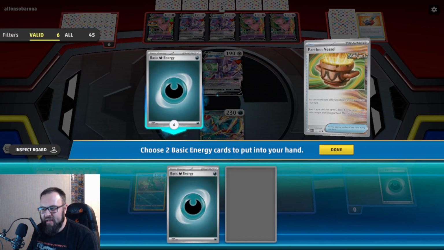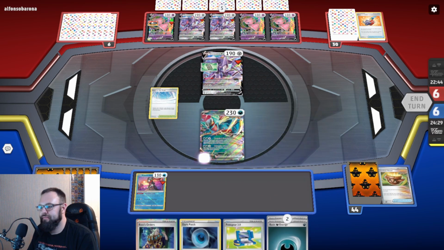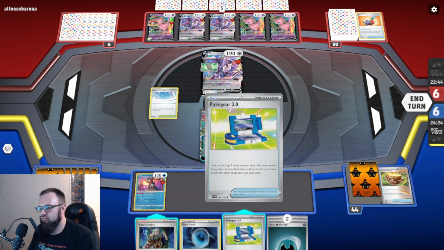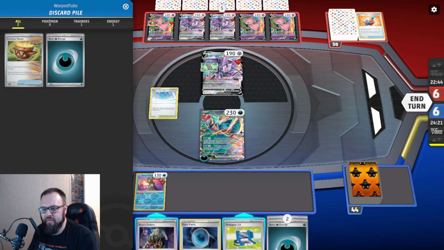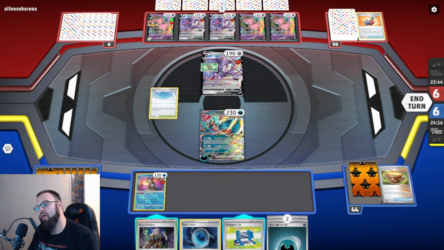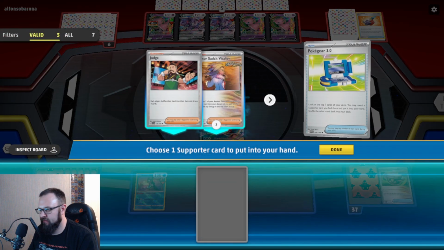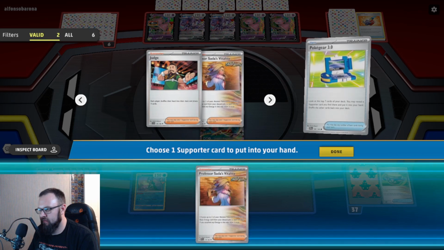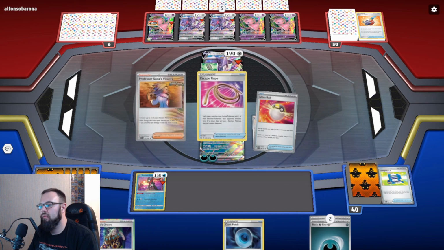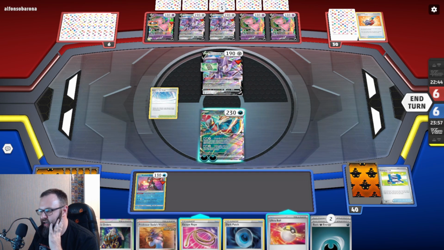Yeah, we get there finally. Take 2 of those out. Allows us to attach for turn. Do we want to support it? We could Sada if we hit it. Yeah, annoyingly, we didn't get a stadium from that.